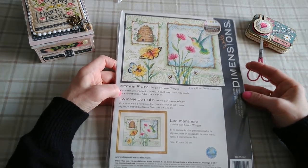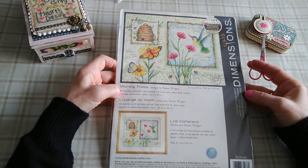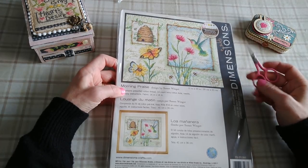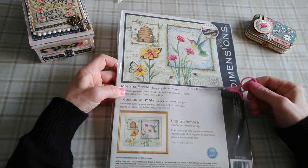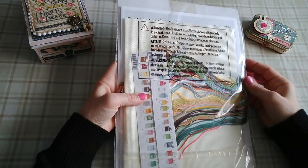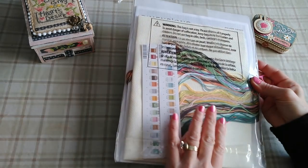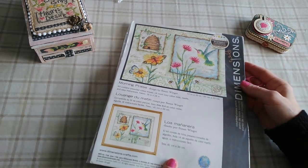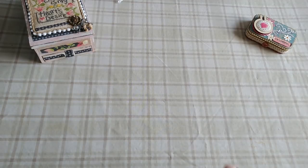Okay, back to these again. This is called Morning Praise. And I love this. For a while, I saw a lot of people stitching it, and I don't think I've seen anybody stitching it for a while. So, very pretty. Wouldn't you know it? It's kind of those same colors. Love those bright colors. Okay, hopefully I'm staying in frame for you guys, and I hope the glare is not too bad with these being in packages.